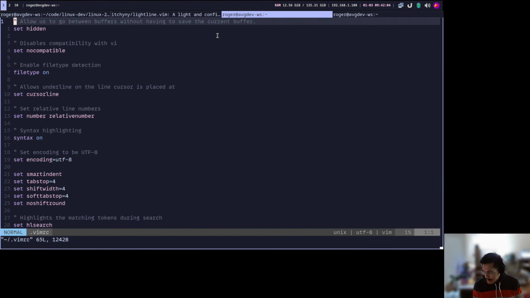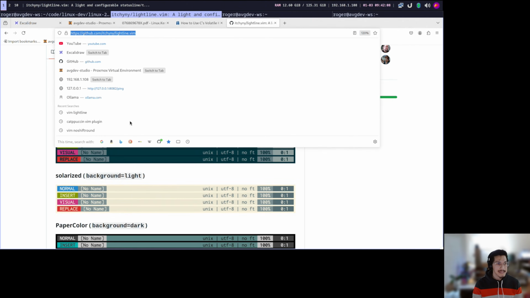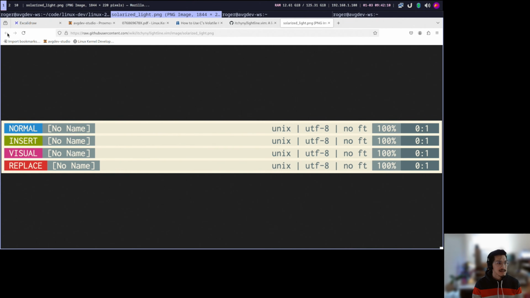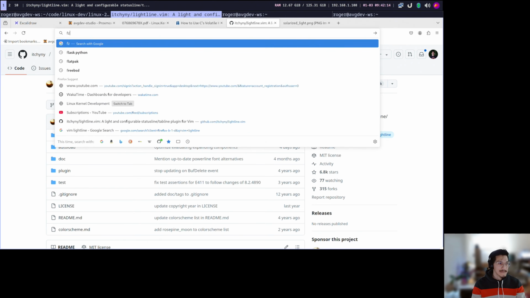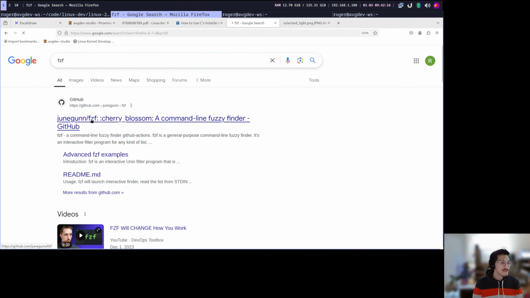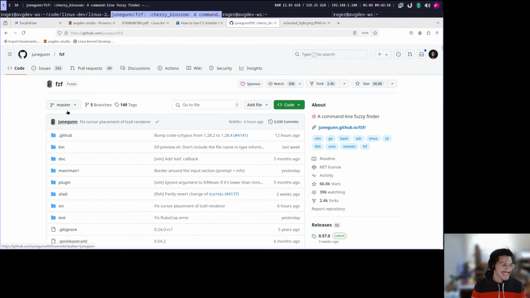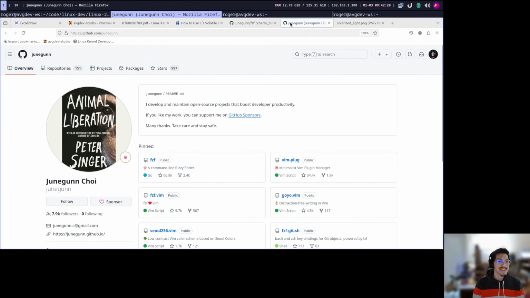So how I would be able to pull this off is to use something called FZF. I think it's also an FZF from Junegunn. Junegunn is amazing. He has done so much for the Vim community. He has made FZF, basically the command line version of what I'm going to show you, that you can use outside of Vim.